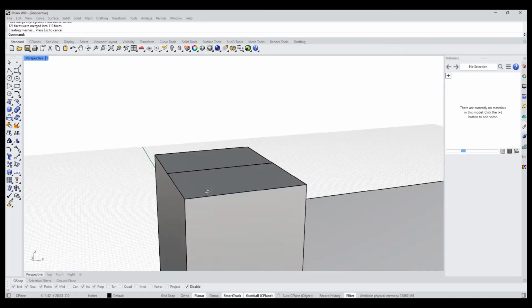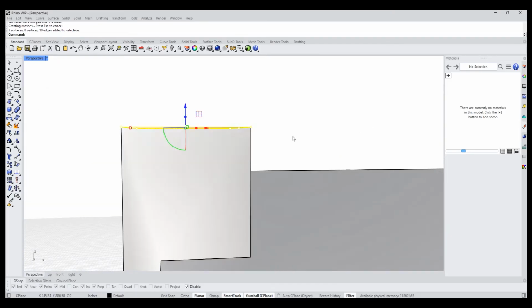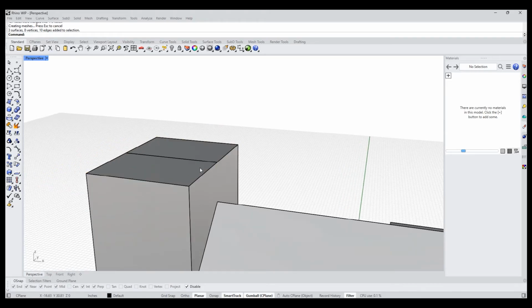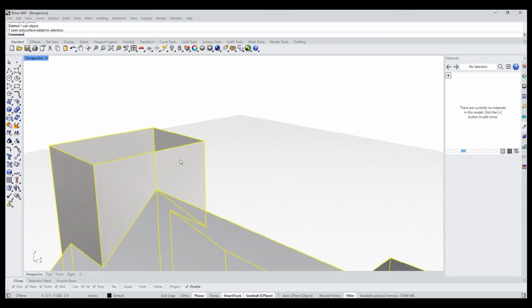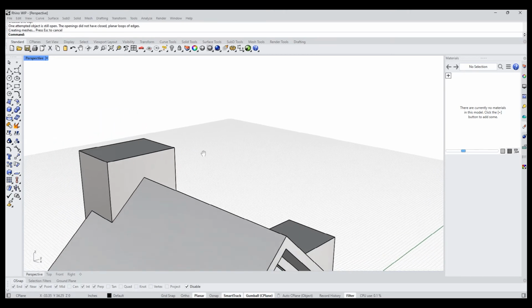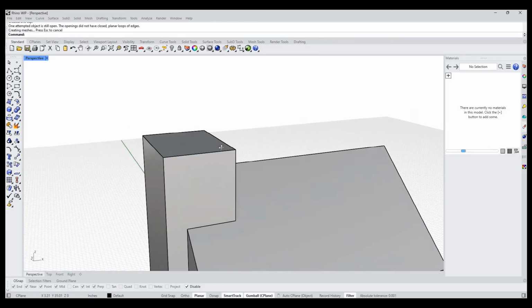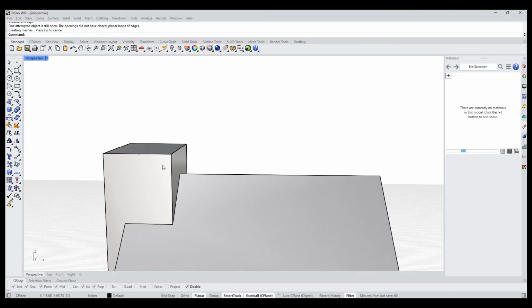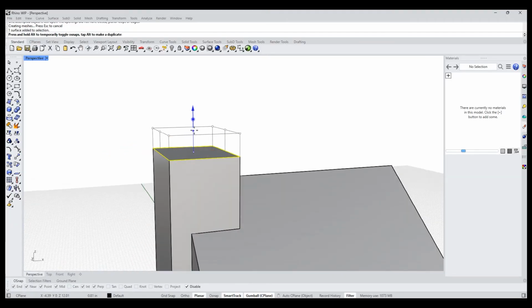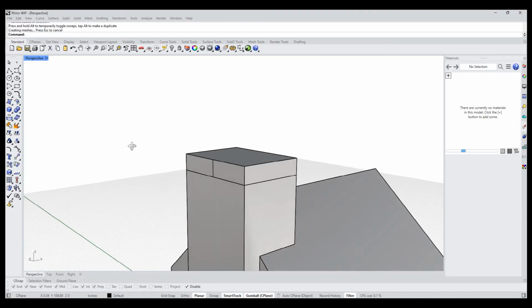And then it didn't merge this because it might not be dead planar, so let's just look again. Looks like it is. If it's going to misbehave, I'm just going to delete it. Looks like there's a little center surface in here that I'm going to get rid of. There we go. Now I can cap it, and that goes back to where it needs to go. And then I want to add a little cap to this, so I'm going to Control-Shift-Click, and I'm going to use a Gumball Extrude because I want that actually to be a separate object, right, with that split.